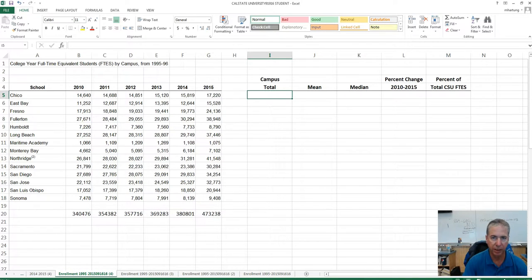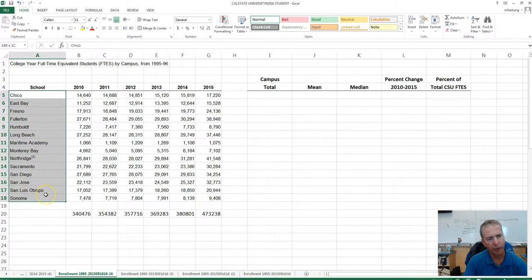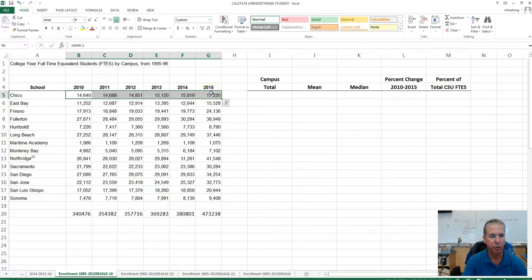So the next step is to calculate the total for each of these CSU campuses that we are analyzing. We don't have all of them here, but I put some of the ones that I have knowledge of, people attending, some people that I know, also students from Tule Lake that have gone to these popular campuses. So what we're going to do is add these totals up for each of the campuses for these years.